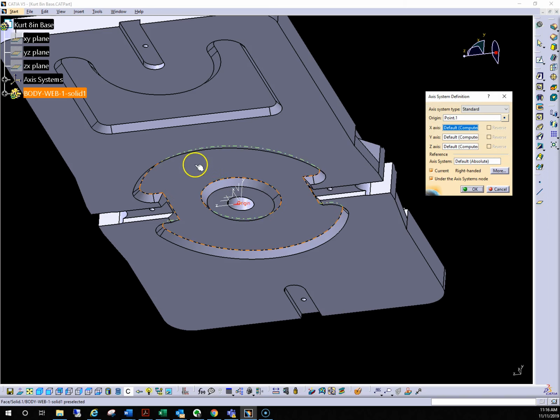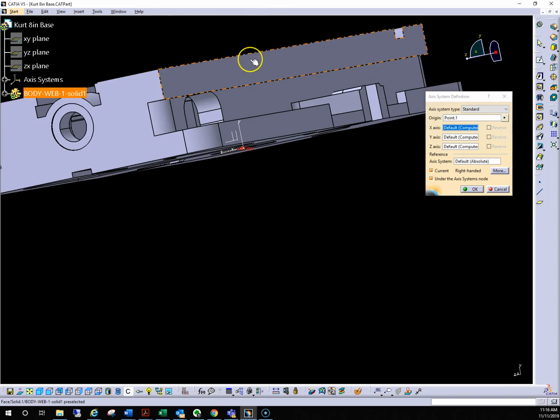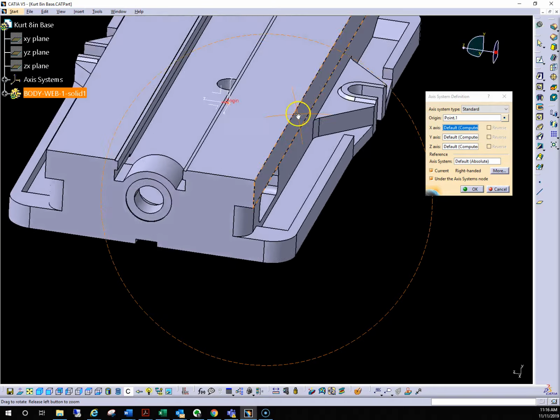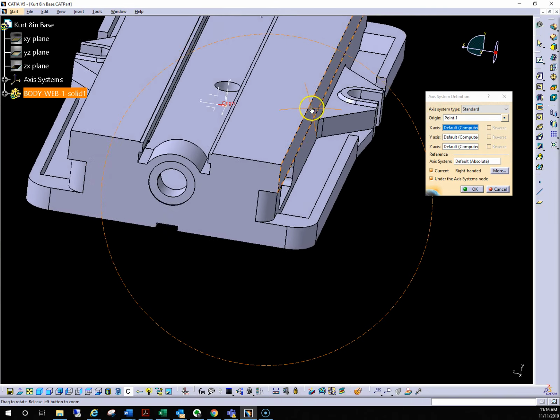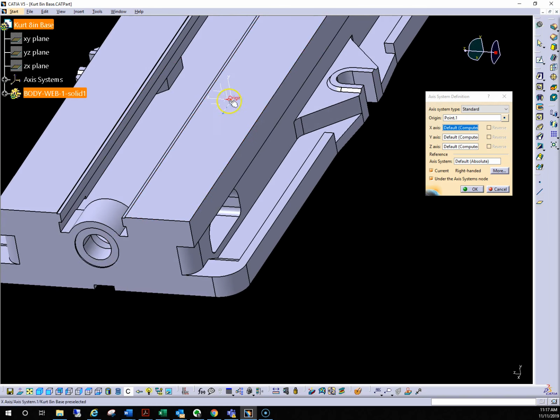The axis system is created by default. I want to make sure that this axis system, however, is aligned with the machine tool axis system so that when I move the model into Vericut, it lines up correctly, it's oriented correctly. So the x-axis here is actually pointing in the wrong direction because the positive x is to the right. Sorry, this is the x-axis here, so it's not even aligned with the x-axis. So I have to realign these.